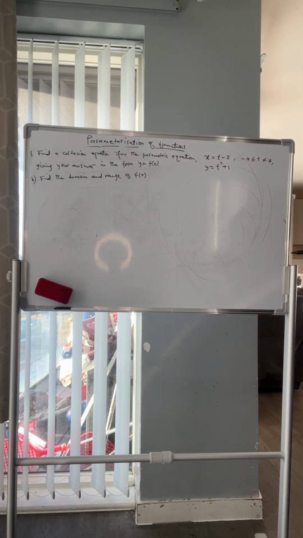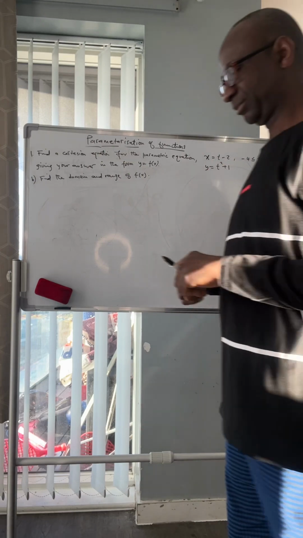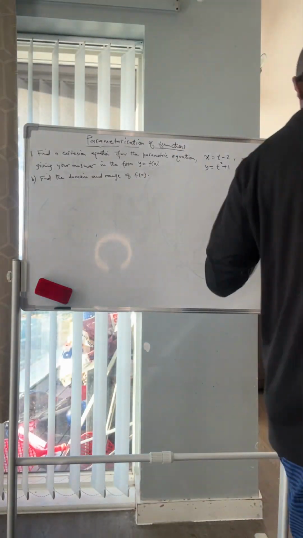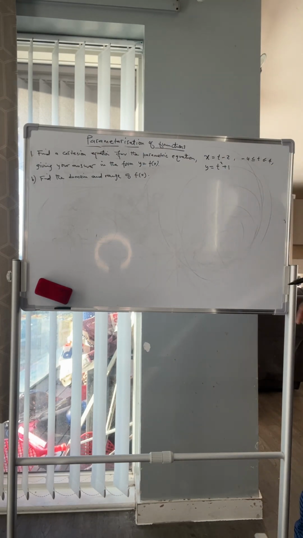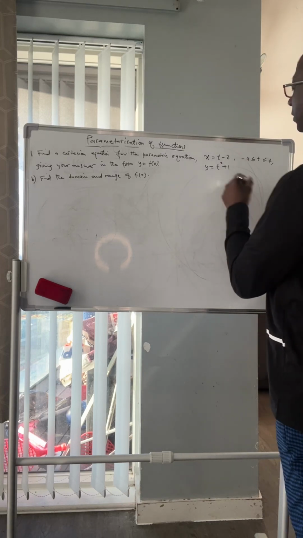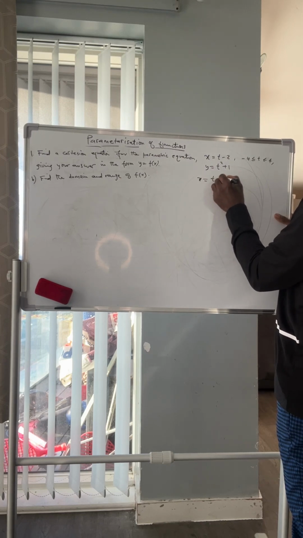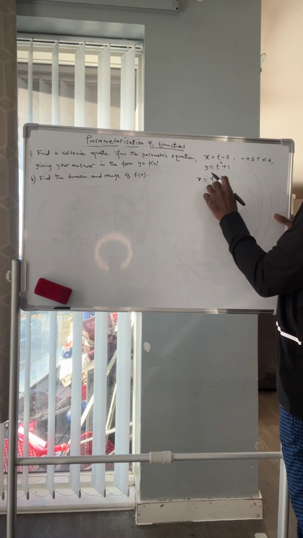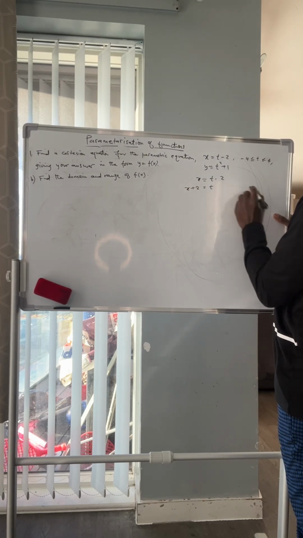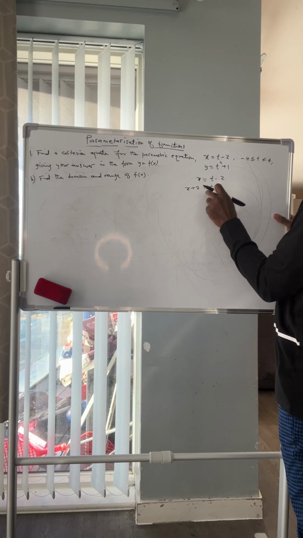So how do you go about that? We want to get rid of t, because t is the parameter in this equation. This t they introduce is the parameter, so we want to get rid of it, and then we are left with our x and y. From this one here, you have x equals t minus 2. We want to make t the subject of the formula. So this now will become x plus 2 equals t.